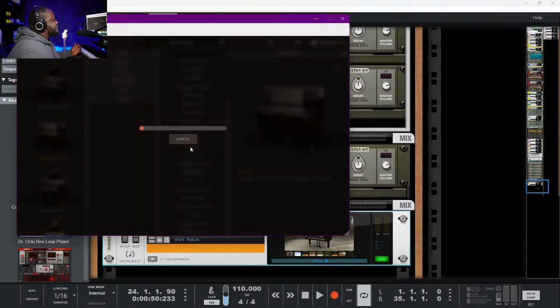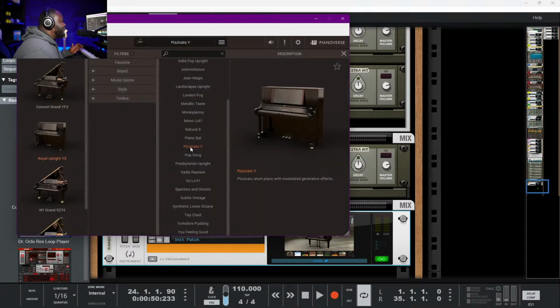And it's so crazy because they have so many crazy sounding pianos. And really, if you're looking for a very unique piano, this is the place to get it. See what I'm saying?